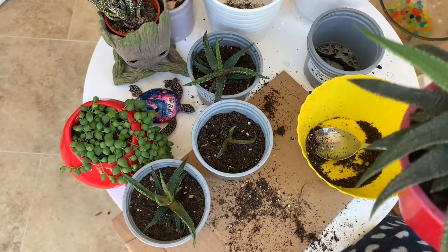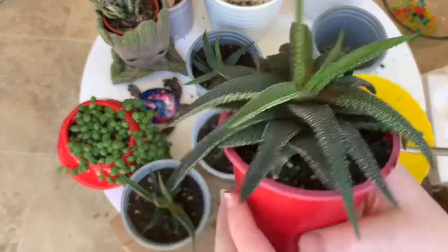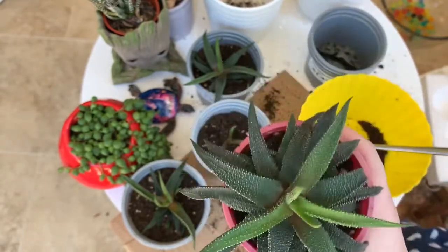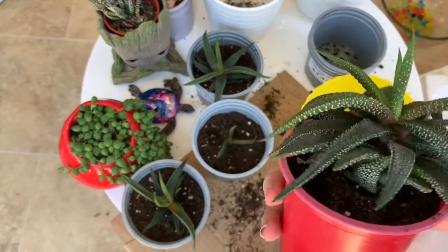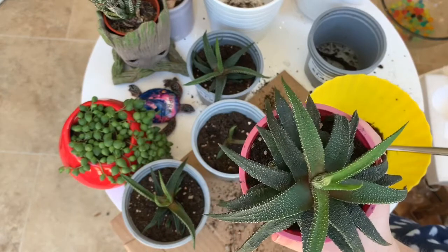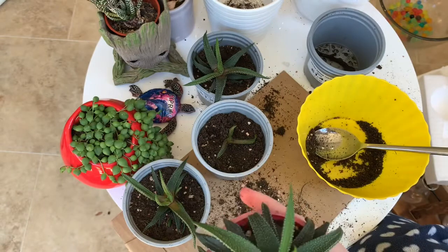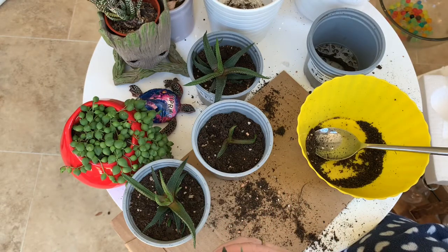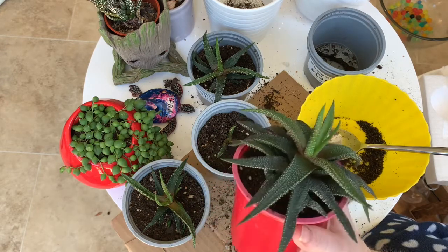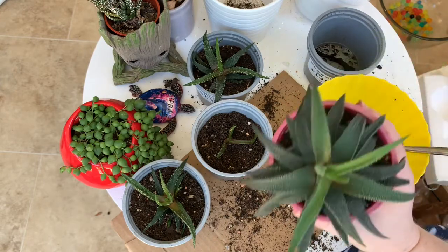Hopefully she'll be nice and happy in here. Just pushing the soil down a bit. Back in her pot with a bit more breathing space now to grow some more babies. I'll give her a little mist as well just to get her going but she can go back straight in her white pot. These ones — I'm not even sure where they're going to live at the minute, but they'll live somewhere and we'll see how they go. I'm sure I can do a check-up video in a month or so to see how they're getting on, but fingers crossed they grow big and strong like this one.